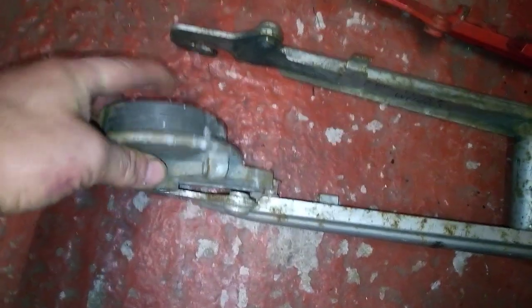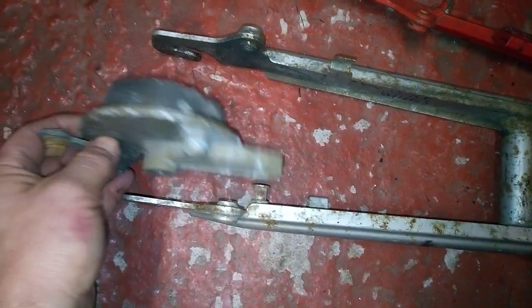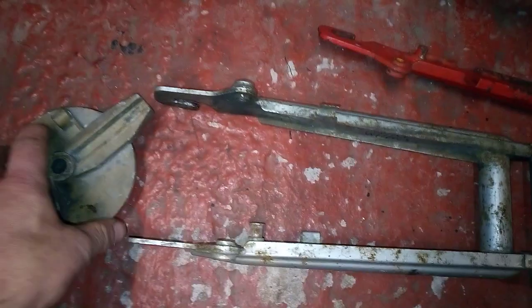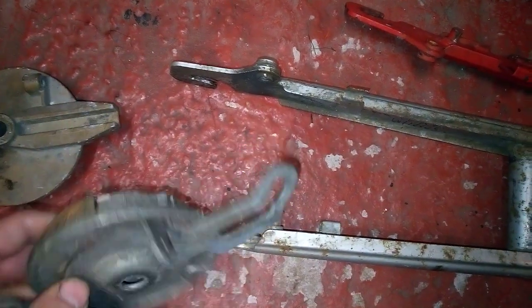See? Won't go on. You could cut that end down, but what you'll find is that it will try to rock up and down as you brake, because the diameter of that is smaller than that. So, with the regular backplate, it's not an issue, because it sticks right the way through it.